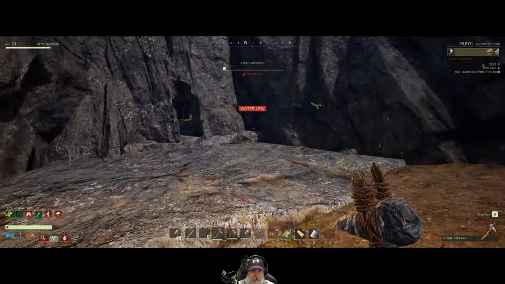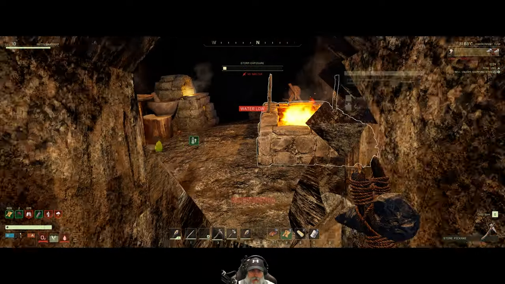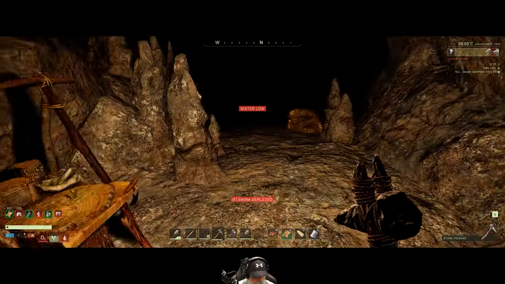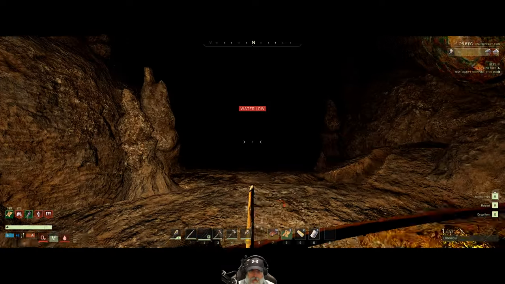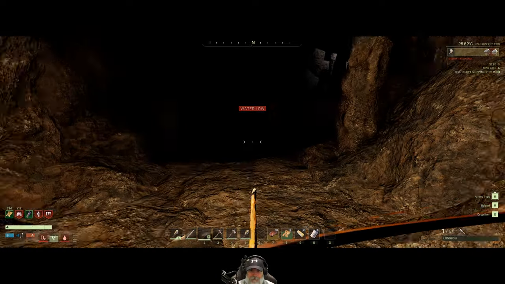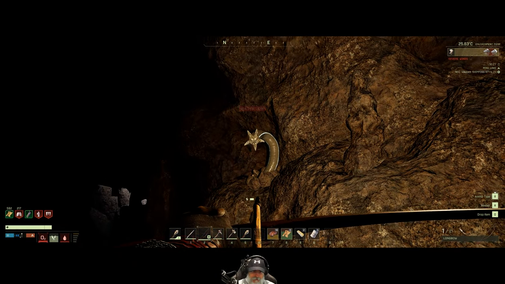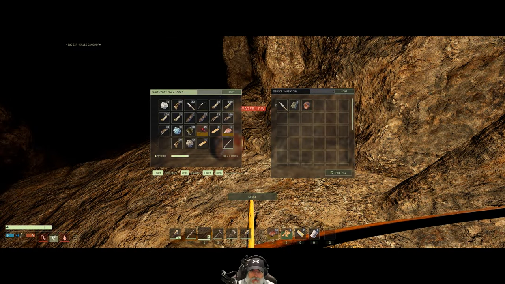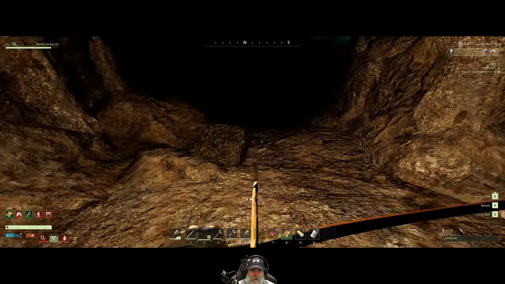Man, now we're low on water. All the crap happens all at the same time. Right, let's go get some water. Got a little bit better bow now. Look at that. We one-shot that bastard. Yeah, I know water's low. I'm working on it.